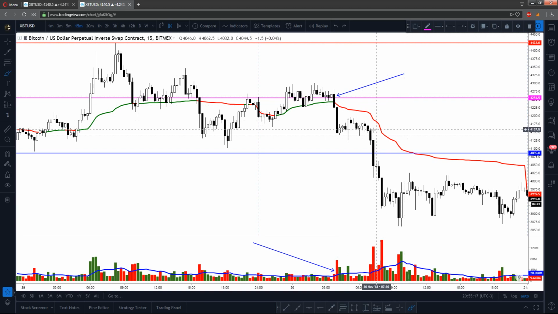Another thing to mention, if price is consolidating directly below VWAP and it does not have a lot of volume, it is typically not going to break VWAP. The same is said for the upside. If price is consolidating above VWAP and it doesn't have a lot of volume, it is typically not going to break VWAP, because what people do with VWAP is they use it as a buying and selling point, depending on where price is according to it. So if price is above VWAP and it starts to fall towards VWAP, if there's not a lot of volume and VWAP is pretty much sideways, it's pretty easy to trade a long there. You're pretty safe to buy VWAP.